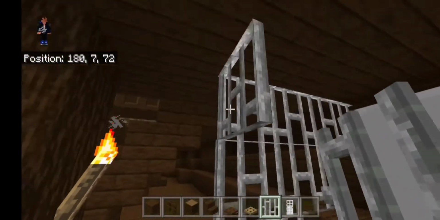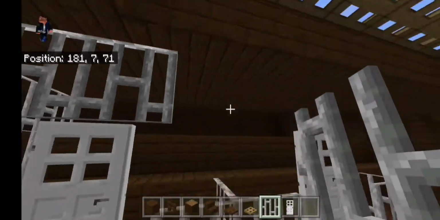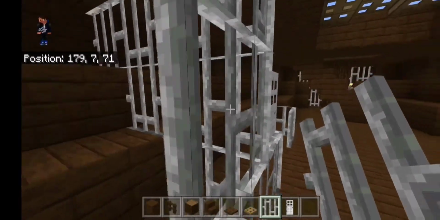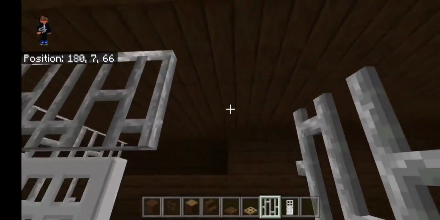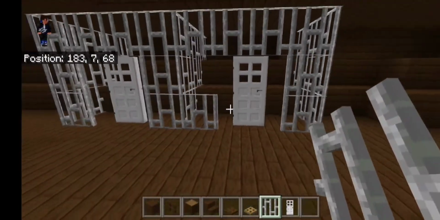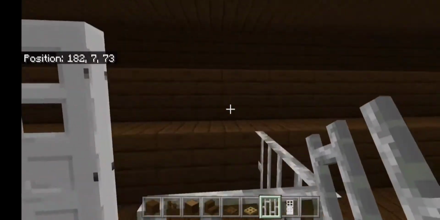We're going to extend this all the way through until we reach the ceiling or the top, the next deck of the ship here. So just build it up. I'm just building it up. There we go. Nice, casually, nothing to stress about. There we go. And we're going to repeat this on both sides.